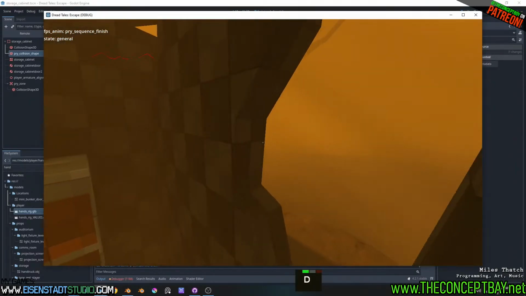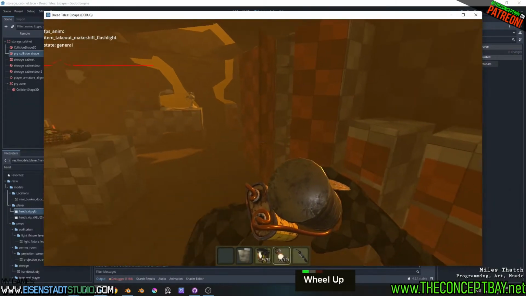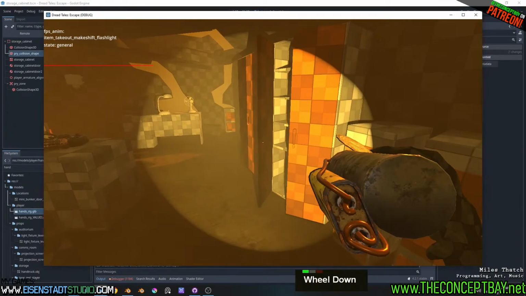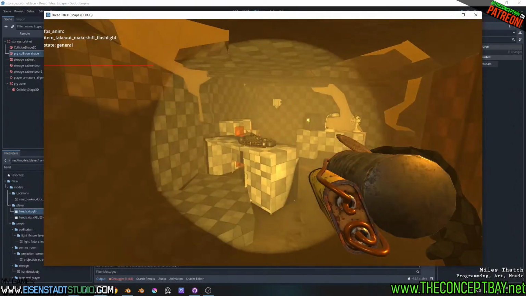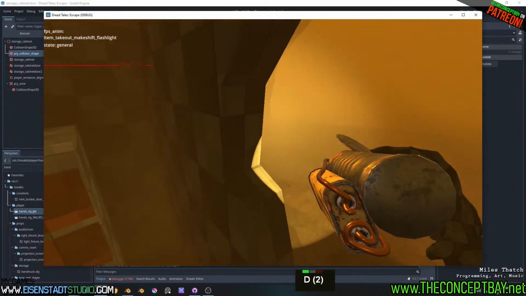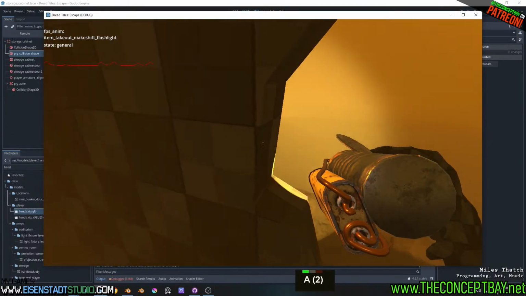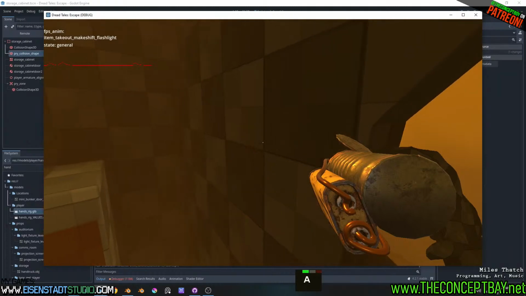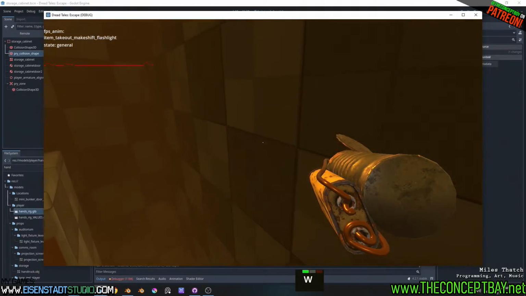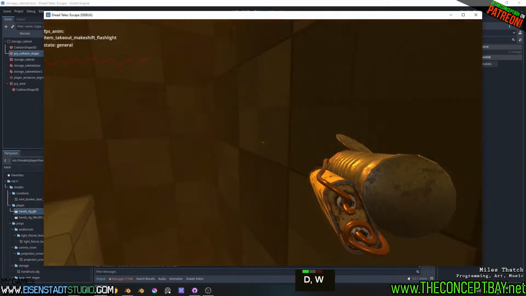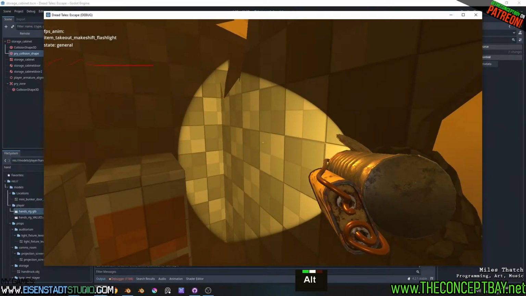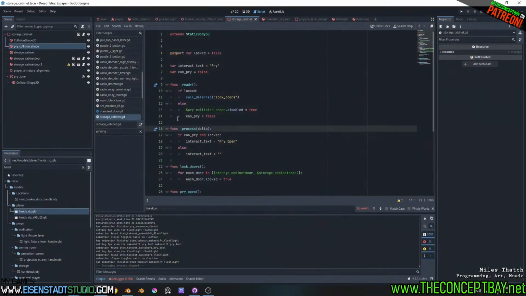Cool. Got a flashlight. That's nice. I think it's in the wrong viewport. Oh yeah. After we have added our hands, after we had it play the inspection animation or the opening animation, it actually kept the hands within the real world. So now our items don't actually line up. Let me just fix that.